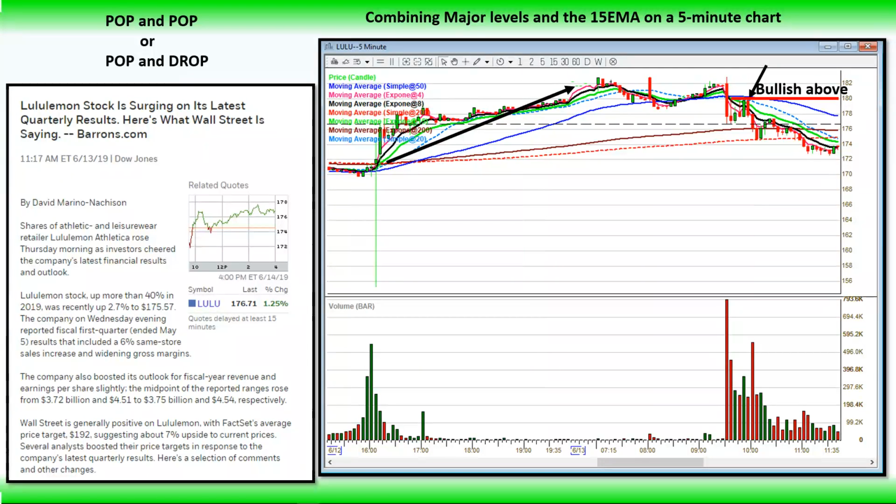It's so powerful. After 15 minutes, if it could stay above a $5 level, the computers are not selling, but they were. And I was bearish below 177.50. Why did I pick that level? I picked that level because it was $2.50 increments. Okay, that's why I picked these levels.